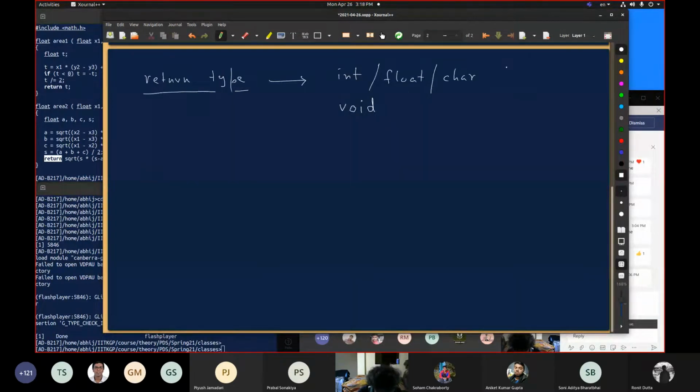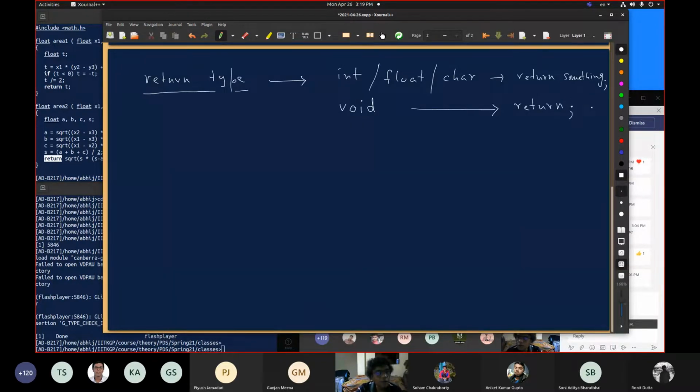Okay. So if you have something like this, you have to say return something, semicolon. But if you just declare a void, you may just say return semicolon. Okay.